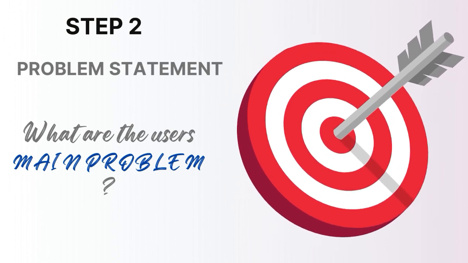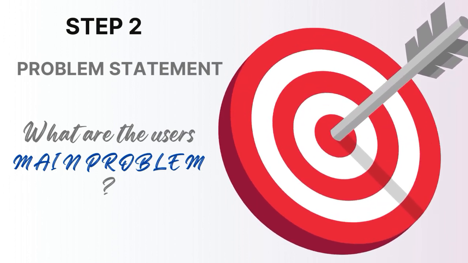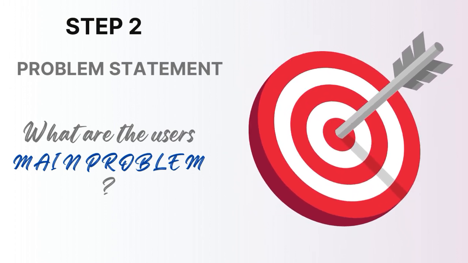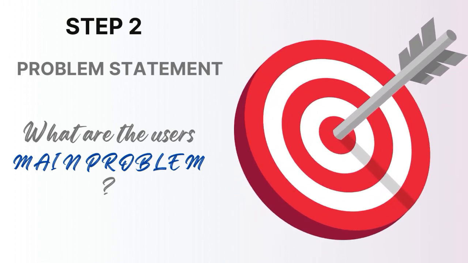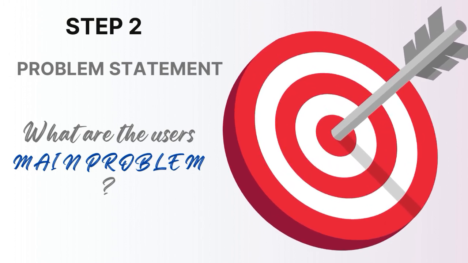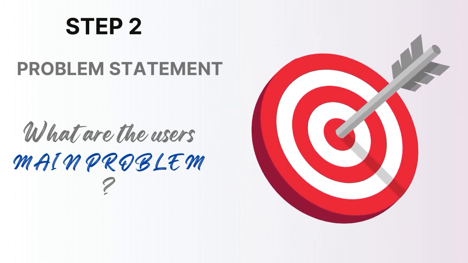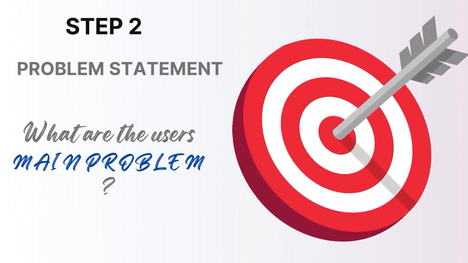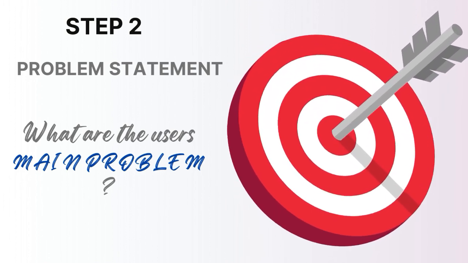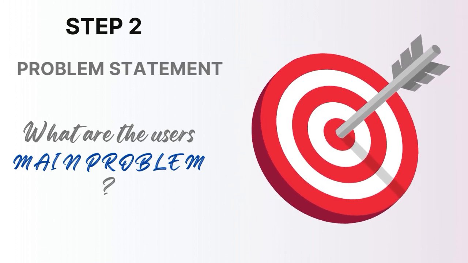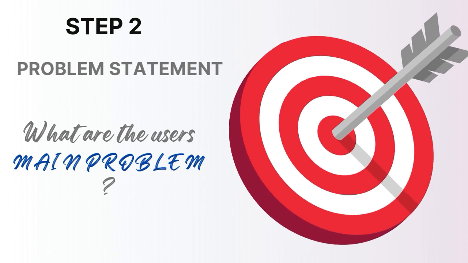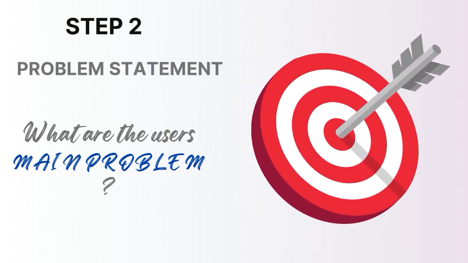You need to define the user's main problem and the goal of your design. To go about this, you first have to create user personas. Now, user personas is just you giving a face to the users. And then you have to write problem statements. An example of a problem statement is, users struggle to find healthy recipes easily. Our goal is to design an app that suggests quick, personalized meal options. So this is an example of you defining the problem and stating your goal.